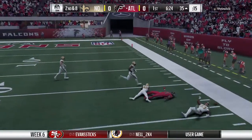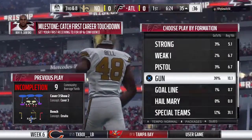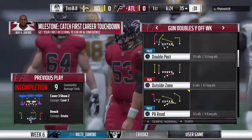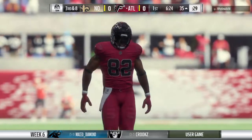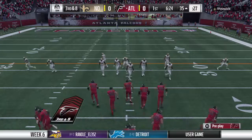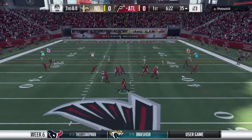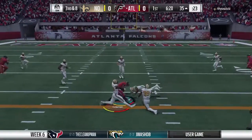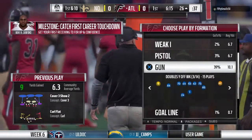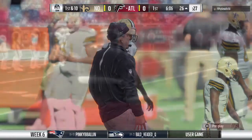Webb to throw, and the hit jarred it loose. It's incomplete. This defense not going to make it easy for you. They're a physical group, and we just saw it there on that play. They came in, made the contact, just as he's trying to haul it in. So 3rd down now. They need the 27-yard line for a first. Webb now from the gun, going underneath, it's Coleman. And he's able to pick up the first down here before he goes down at the 26. 9 yards on the pickup there, and it keeps the drive alive.